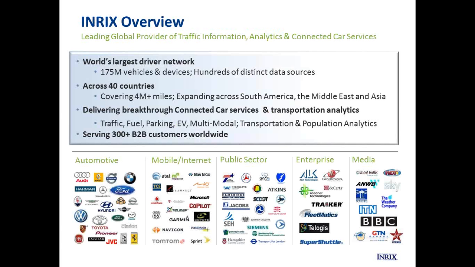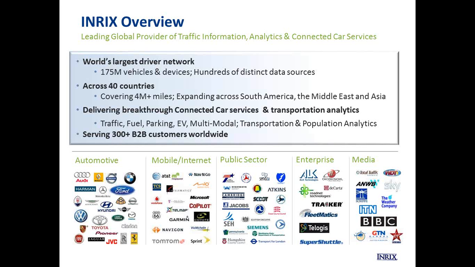So starting with the Inrix overview, I think most of you are probably familiar with this, but Inrix is the largest traffic data provider in the world, as far as companies that are focused on traffic and movement data. Now we're starting to add more and more to the portfolio that is about population movement, well beyond traffic.